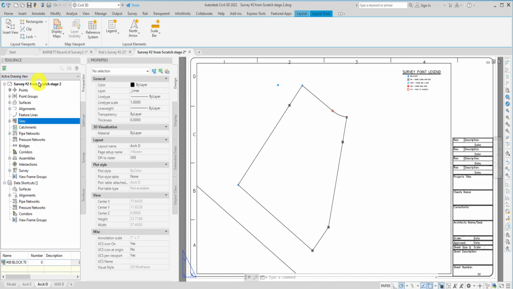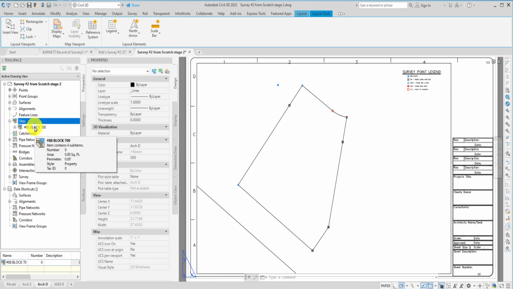this site and the ability to create this site sits over here in our Prospector, right? And we have Sites, and we can expand this, and we can see that in the file we're looking at here, there is something called number 88 block 700. Ultimately, it is this parcel sitting right here.